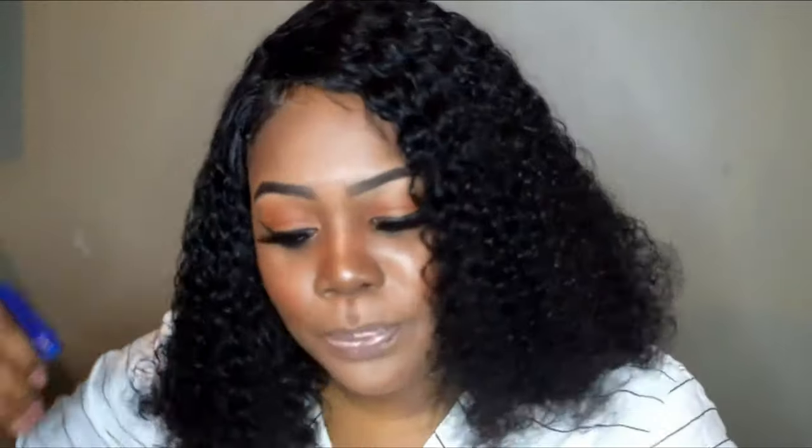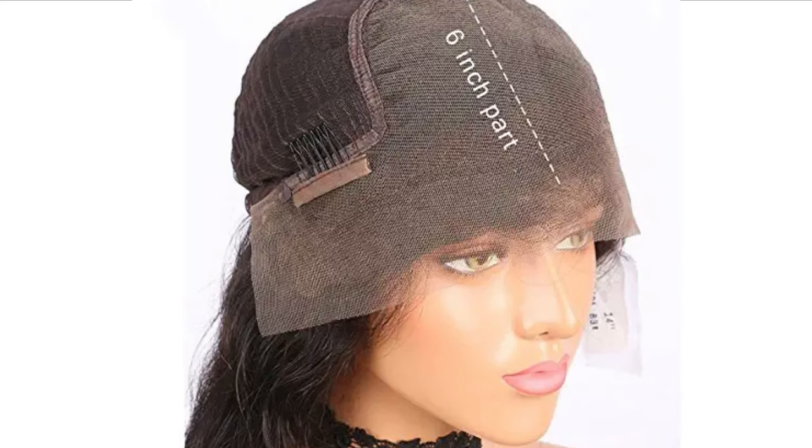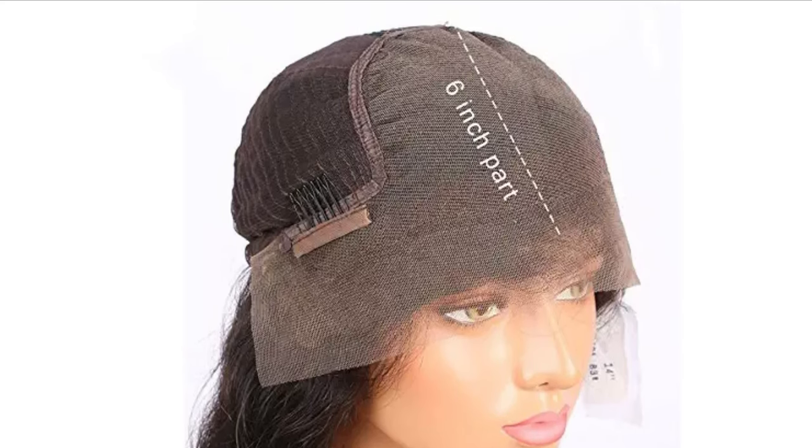What I like most about this wig is the soft, smooth, and curly hair texture. However, if you get bored with the curly look, you can straighten it with an iron. The smooth texture allows you to comb freely, in case you want to part it in a different direction. Moreover, natural hair allows you to change the color of the wig if you want to change your look. For me, these are the best bob wigs for black women.